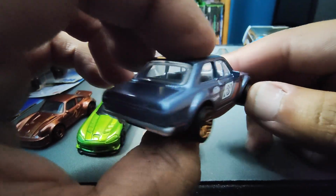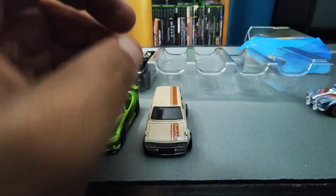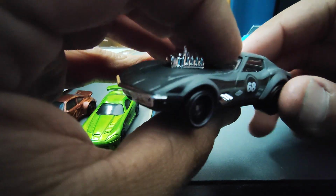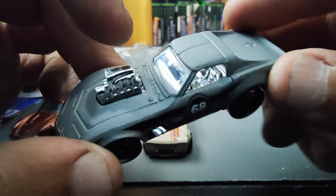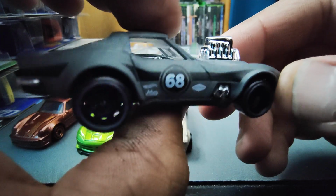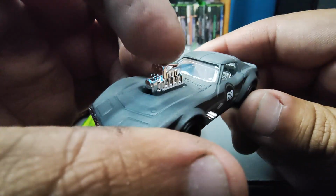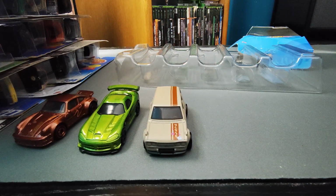Ford Escort. I do love Escorts, but to be honest, I have way too many, and all the ones I do have are sealed. So this will probably be given away to a buddy of mine. I'm pretty sure he'll appreciate that. Man, that's heavy, by the way. And of course, my least favorite Corvette. I'm sorry, guys, but I think what kills it for me is this blower motor. I don't know why it looks like a sin to me with that blower motor. I usually do trade loose ones as well, but it's kind of hard finding people that like to trade loose cars. So I usually just give them away to buddies who do customs, because I know they will actually use a shell and cut the roof with a saw, like make a T-top style. They know what they're doing compared to me, because I'm barely starting. Let's put this over here.